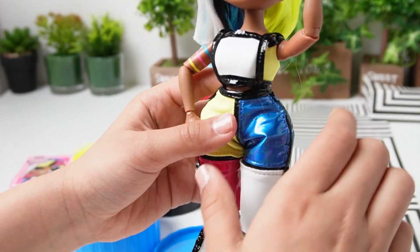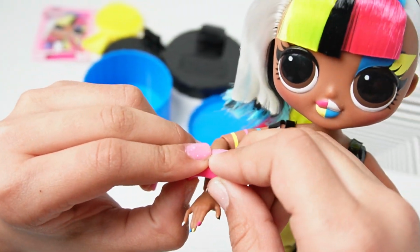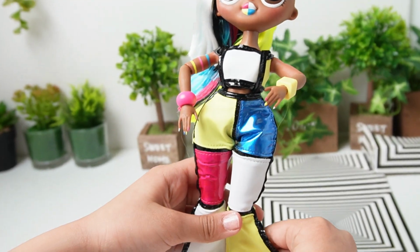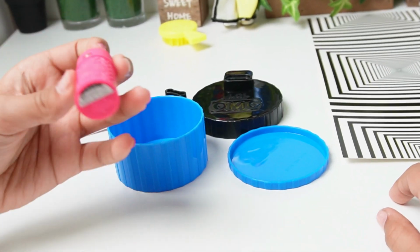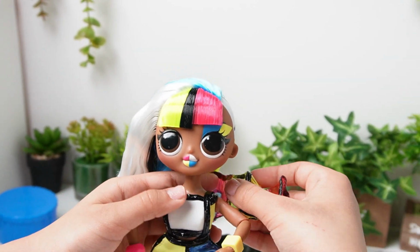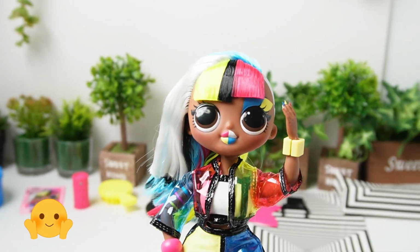Okay, and we'll put the bangles on her. There, that looks fabulous on her. Okay, let's put it on now. Wow, she looks cute. So I like the yellow and the pink. So we'll put her there. And there's a brush. It says OMG, LOL. This will be like some batteries, but this is a light maybe? I don't know, we'll find out. There we go. So we're gonna put another arm. Now she's all dressed up. So we'll put her there.